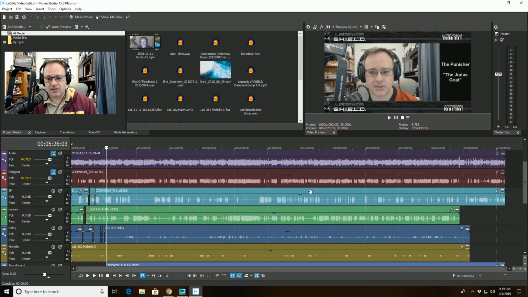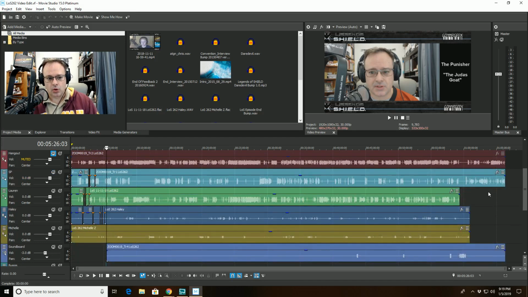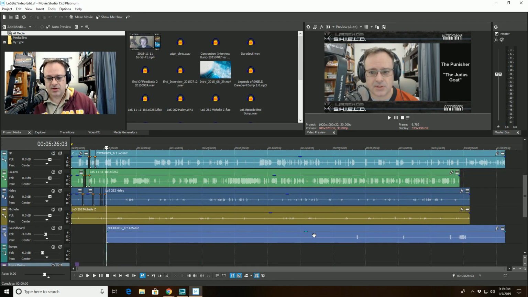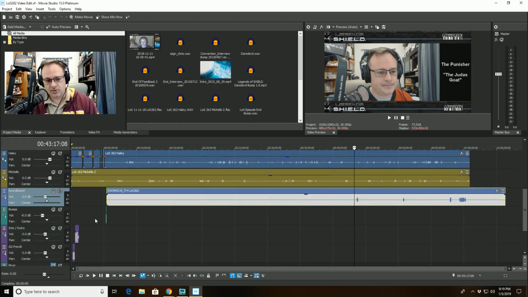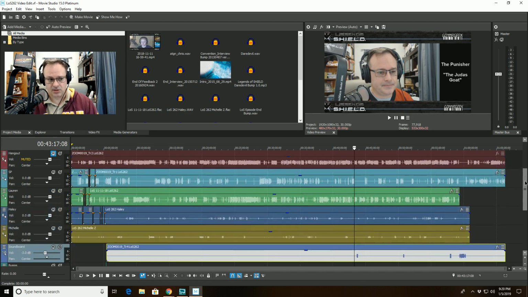My track is isolated to just me, and I'm recording on a Zoom H6 from the Mackie Mixer, by the way. And then Lauren is doing a mix minus, as is Haley and Michelle, to just isolate their own audio into their Zoom H5s. And then the last track that I'm multi-tracking is the soundboard, and that's the live sounds, which I then go ahead and change out in post to the original files, just to ensure that there's no degradation of the file.